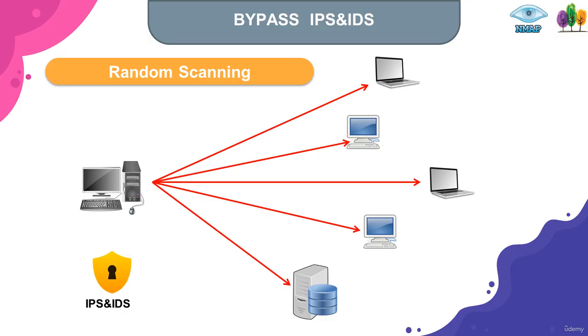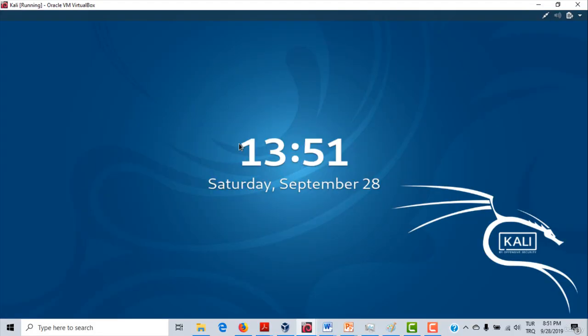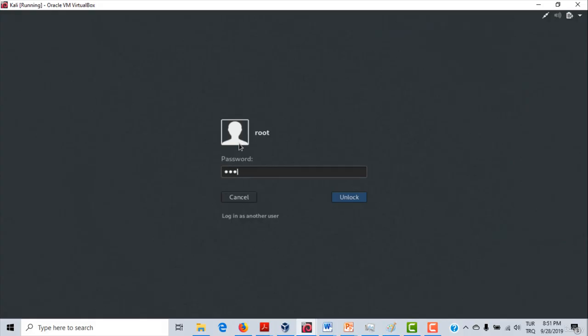Turn on the virtual machines we have installed. Open VirtualBox, open Kali Linux 10.0.2.15, open Ubuntu 10.0.2.7, open Windows 7 10.0.2.6, open Metasploitable 10.0.2.4, and log into Kali Linux VMs.